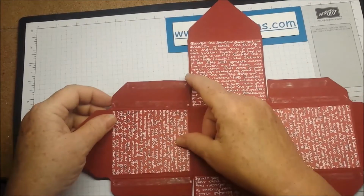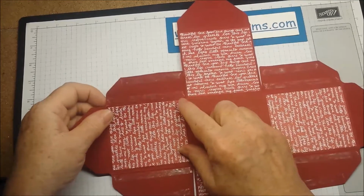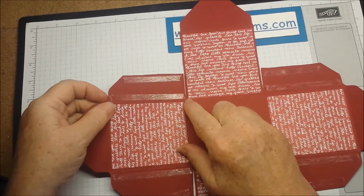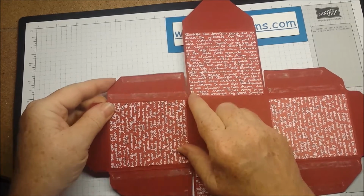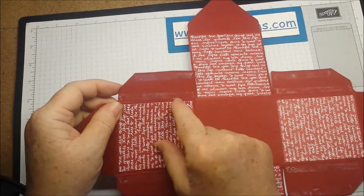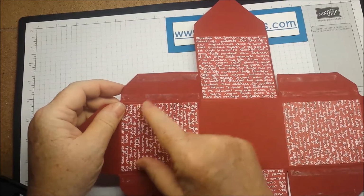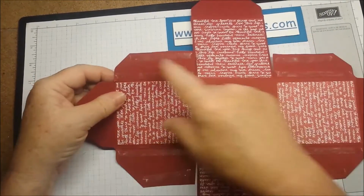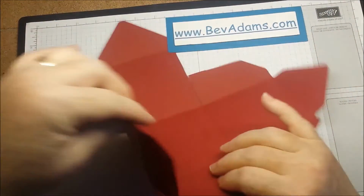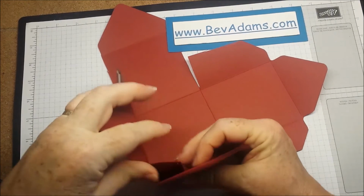I've also trimmed the corners of my tabs, and I've used the tear and tape. I love tear and tape. In fact, I call it TNT because it's dynamite. I put the TNT right next to the crease on both sides and also on the edges, just to hold that against the box. And then I'm going to assemble the box.